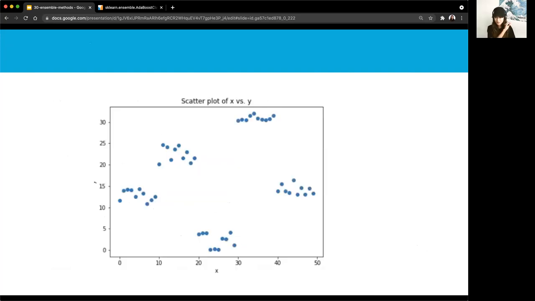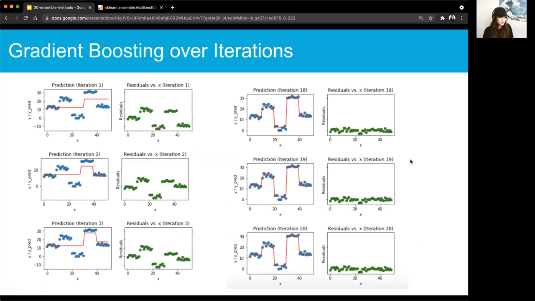So let's just say we start with data that looks like this, and we want to fit a regression model. What we're trying to predict is y over here, doesn't matter what y is, and let's just say we just have x to start. We're going to try and fit a bunch of regression trees to predict this data. This is what gradient boosting tends to look like. For every tree, we're just going to use a max depth of 1.